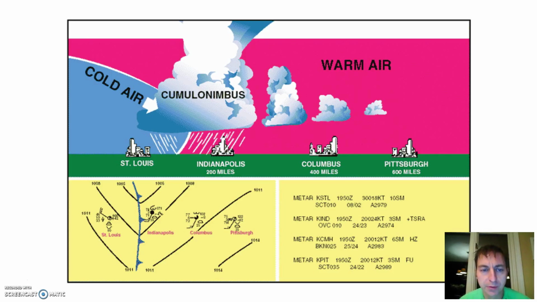And we'll close out with this slide where we look at just the way that the cold front would progress across the United States. And so here we're showing the boundary of the cold front between the two air masses. The cold air is now over St. Louis, and they are out of the storm. It has already passed through them. Indianapolis, though, is getting the thunderstorm, and so they're getting the heavy rain that would be associated with it.